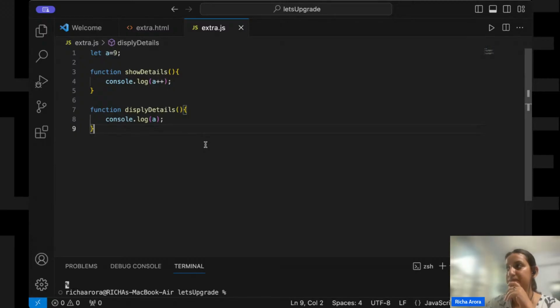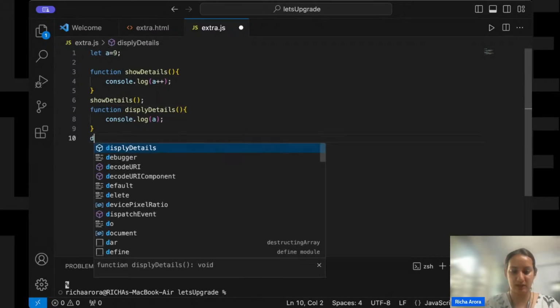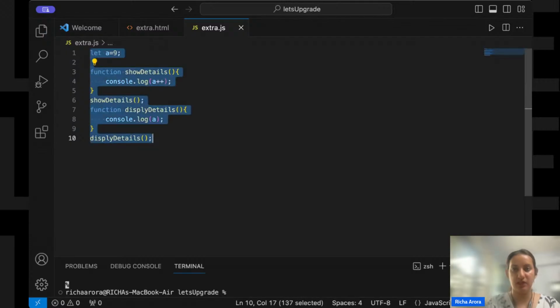Tell me, guys. Specifically, what would be the output of this code? Hurry up, everyone, for both. For that, I have to also call the functions: showDetails, and then I'm calling displayDetails, and save it.